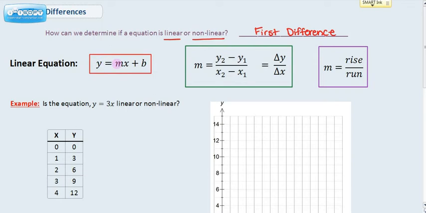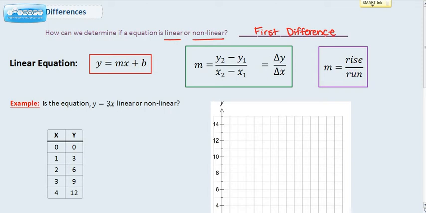It has y equals mx plus b, where b is again the point on which the line crosses the y-axis, and m is the slope. M can be determined in two different forms, using coordinates in the graph by looking at the change in y values over the change in x values, or by looking at the general rise over run of the line.